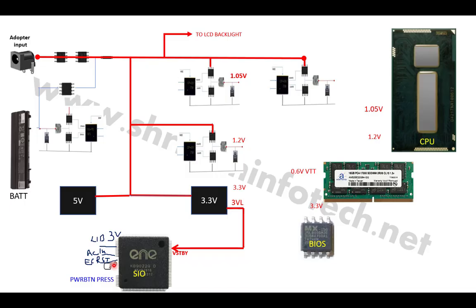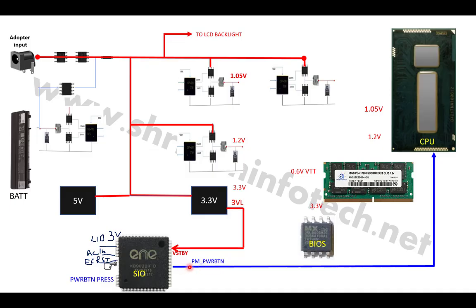Okay. So once we press the power button, the SIO receives all the information and starts communicating with the PCH, that is the PCH merged into the CPU. Immediately the SIO starts communicating with the CPU and sends a pulse called PM power button. PM power button is a post power button or the digital power button, and the meaning of this signal is that the SIO is asking the CPU that the power button is pressed, now what to do. So the SIO is basically taking permission from the CPU, so it is sending this PM power button.